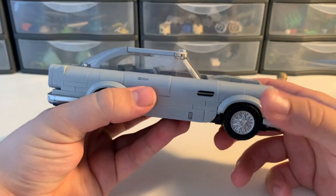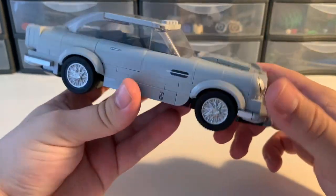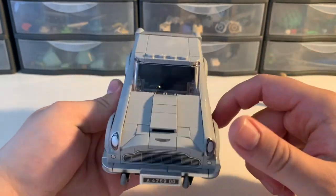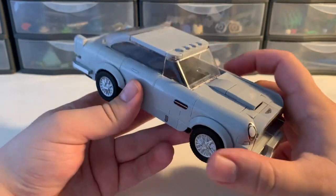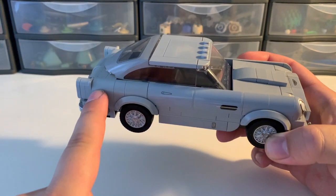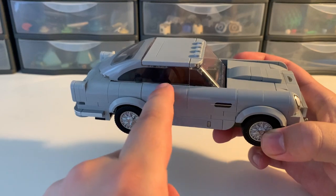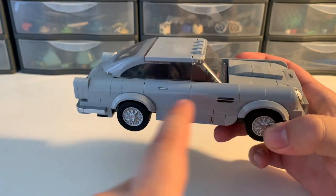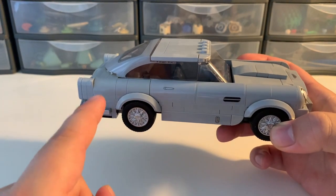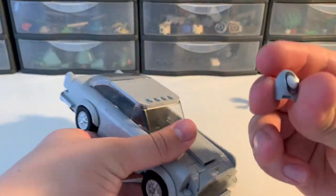Contrasted with that, it's just a standard windscreen that we get at the front, but this is actually really accurate for the way the car looks. There's no representation of A or B pillars or anything like that, not even with stickers, but to be honest, I don't think it really matters. They'd be very thin anyway. The majority of the side is made up using these curved bricks or slopes in various different descriptions. Some here are 4 long, some are 2, some are the 1 long version with the 1 plate extending out, and then at the front we've got another new piece.